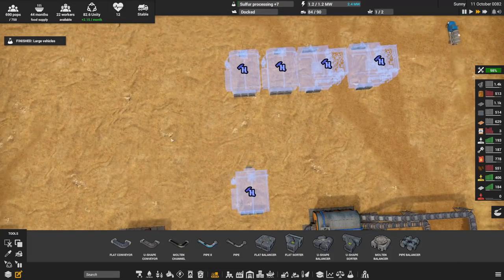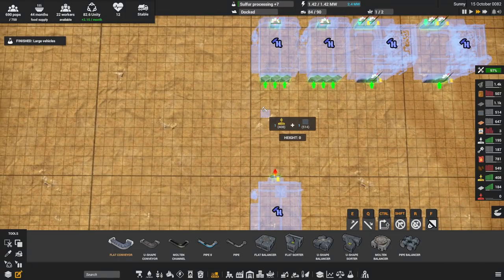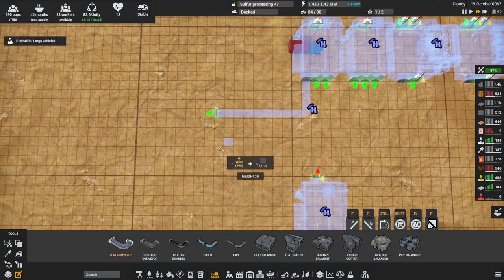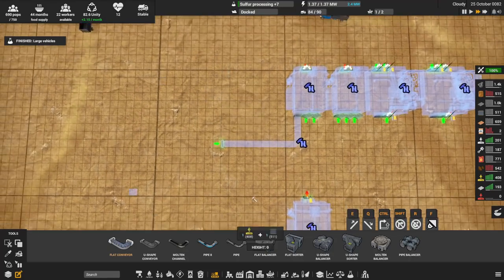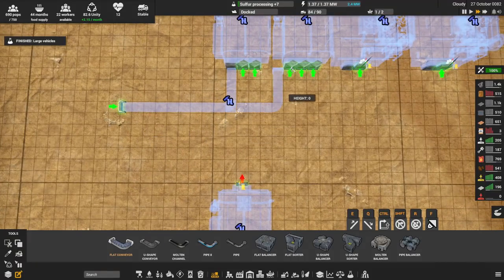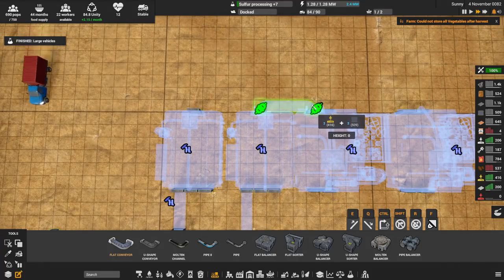Then I'm going to get out here from the central location, flat conveyor. Everything will come in. I'll do it from here. Why is this distance? 1, 2, 3, 4, 5, 6, 7, 8. So this is the middle of this big square. That is not a coincidence either. And they go aside. I will get these parts here.